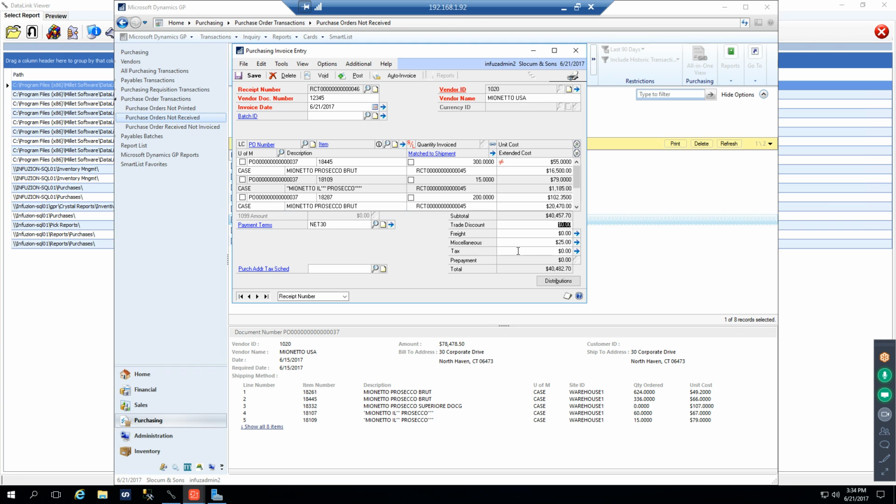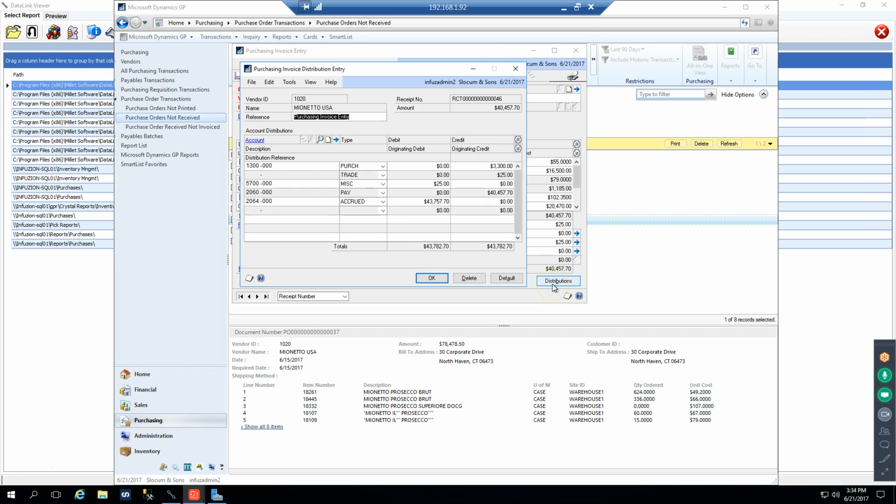So if you just put $25 in there, does it drop to something else? So it decreases your total at the bottom, but under distributions, there's another blank value that needs to be filled in. Okay, so you have two options. Number one, overall discount, don't build a bank, GL.